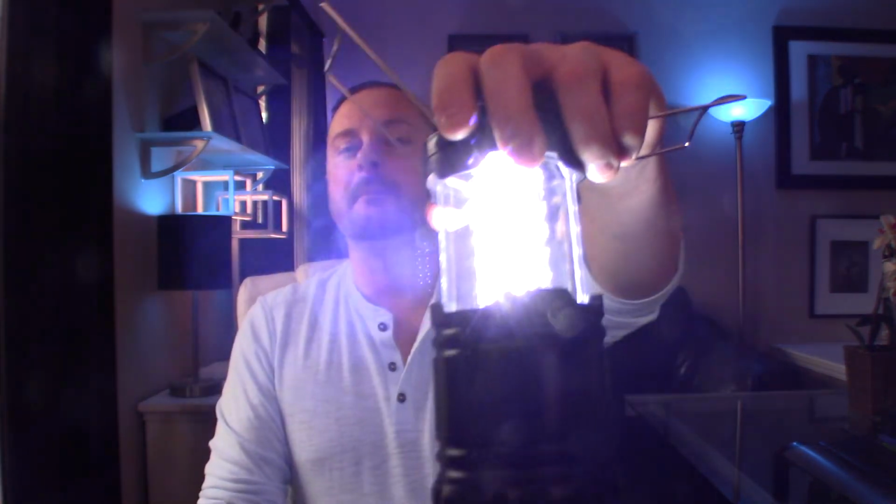It's not really large. I'd say it's about 6 inches, probably about a 3-inch diameter. I mean, it's great. They work great. My family was really happy to get them because where I live, we do get power failures from time to time. And it's great just to have the peace of mind knowing that in the event of a power failure, you got light. So a little bit more about the specifics.